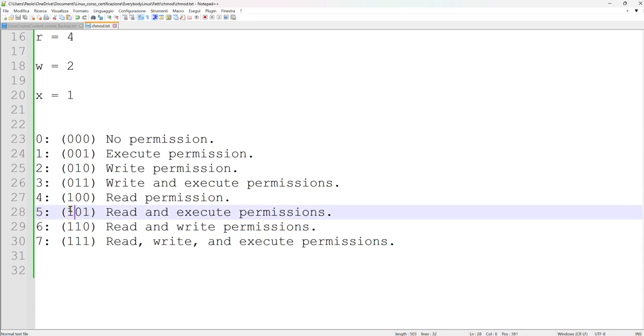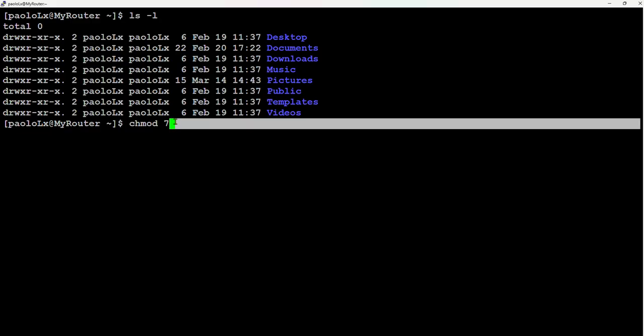That represents r dash x, as I showed you on the screen before. So r, w, and x. 0 is w because this is the dash, so we have 5 total. 4 plus 1 makes 5, because r is 4 and x is 1. So it's easy, isn't it? So here we put 5.